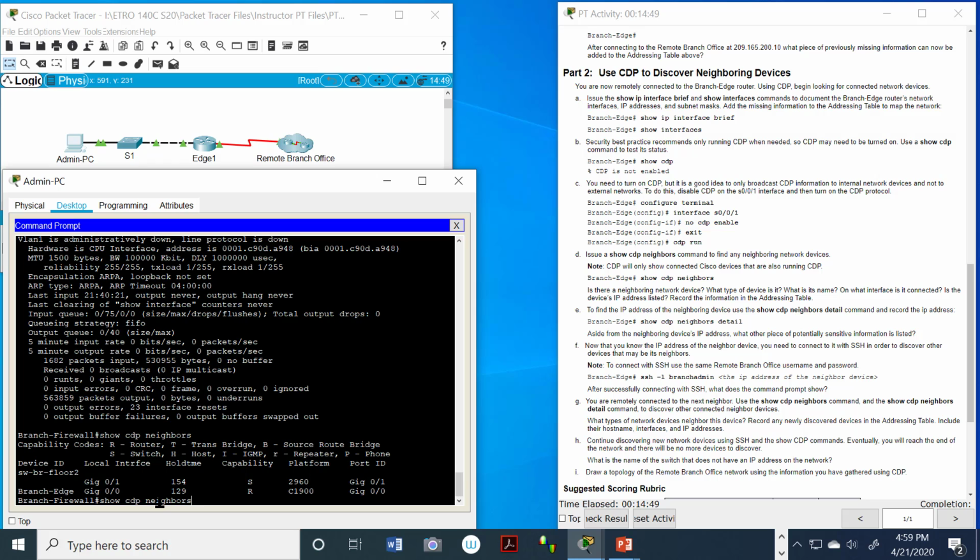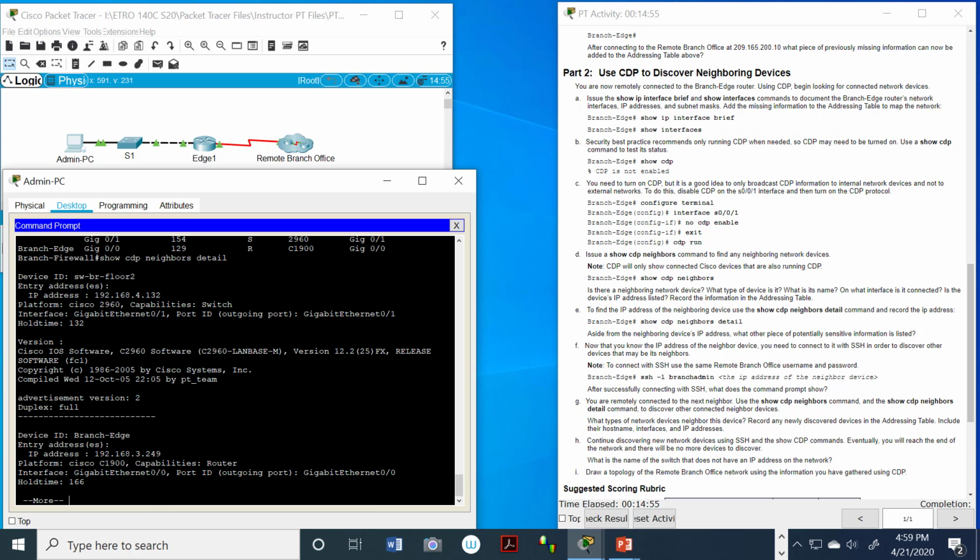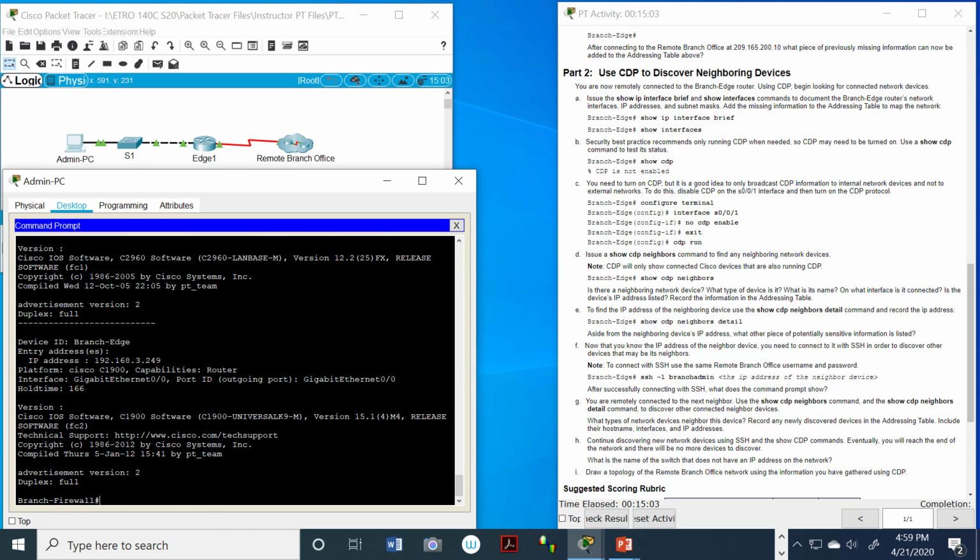Okay, so we could now look for detail. Oh, we're going to get a lot of detail. Here's an address for floor 2. So 192.168.4.132. Who else is here? There's branch edge. We get that.